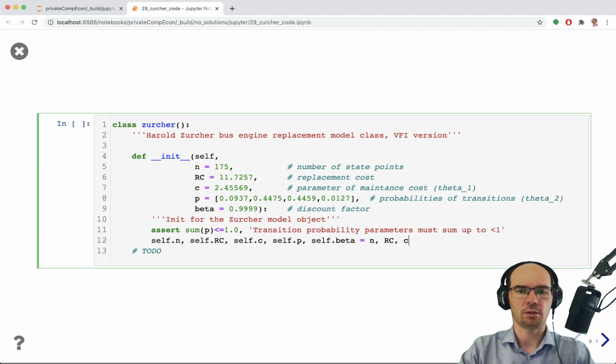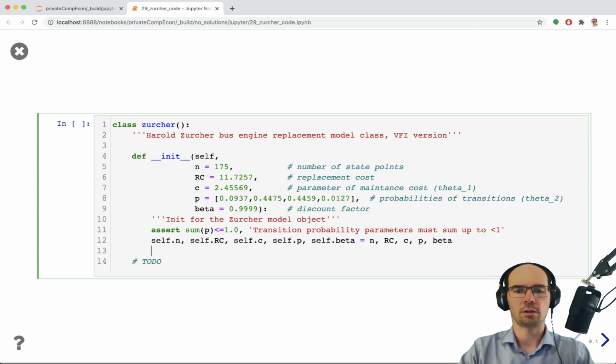As you remember, this is a Pythonic way to assign a bunch of variables in one line. What happens is that this is understood as a tuple without the brackets, which is possible. And same thing here. And so this is an equality of two tuples.